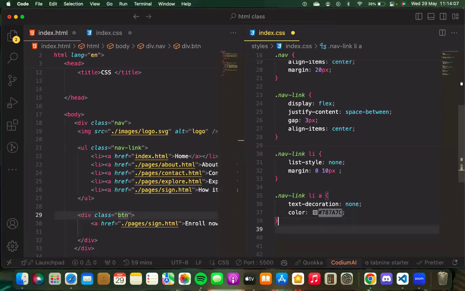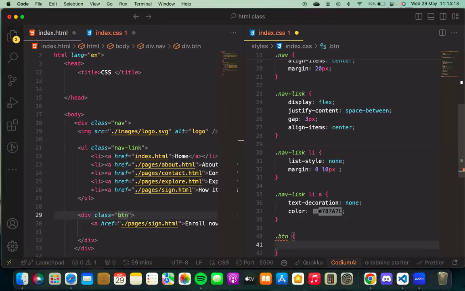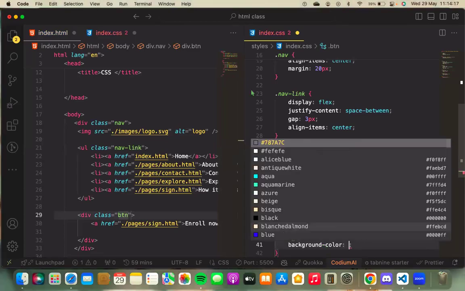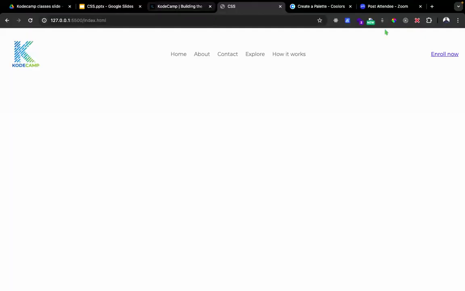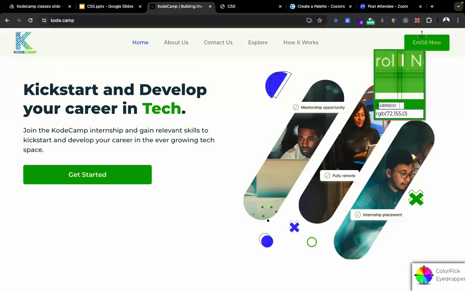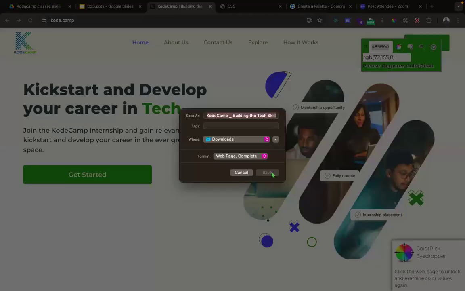So we come here, the same way we target btn, and we have a background color, which is green. It has a different shade of green, which is this. You can see. So let's just copy it.